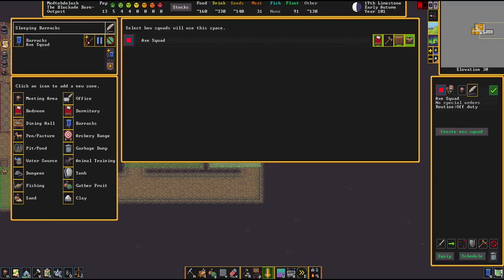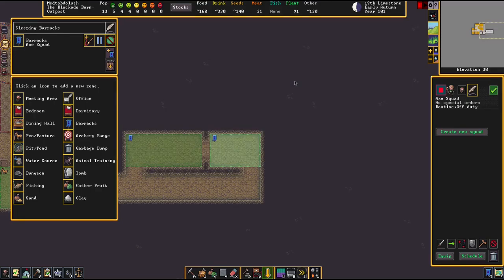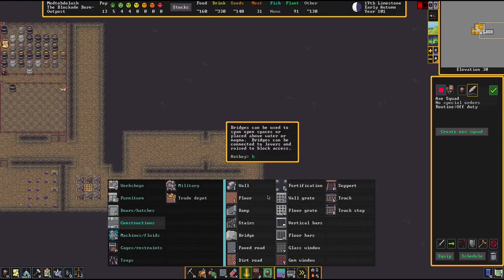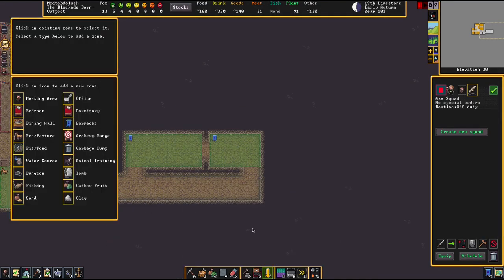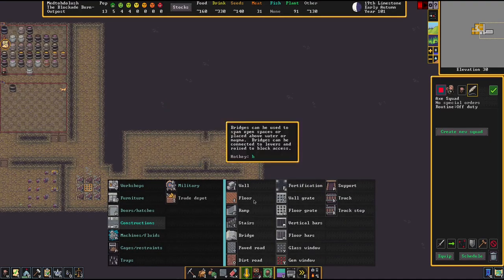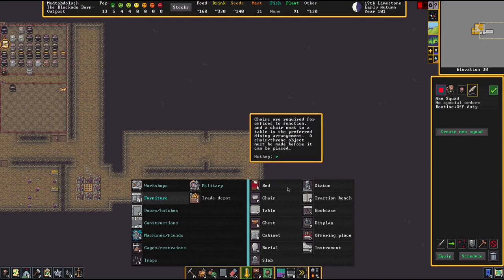But they are showing images of what you need for each thing here. So if you assign it, they can sleep. Make sure you have a bed. Same thing with the cabinet and the chest. So each dwarf has to have one in the squad. So let's build that stuff. There we go. I was just having a brain fart.